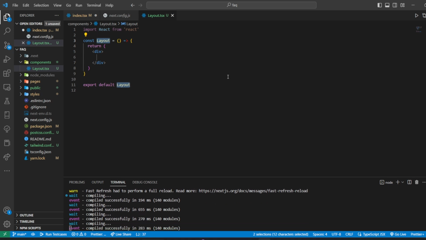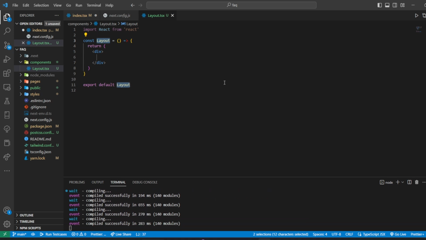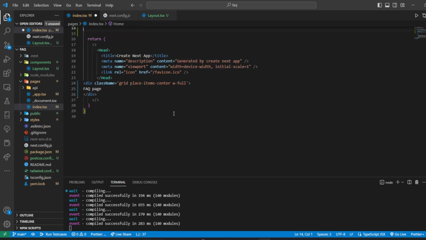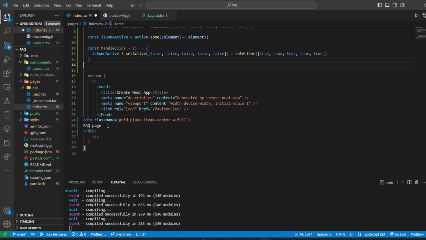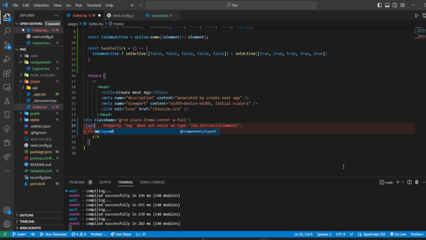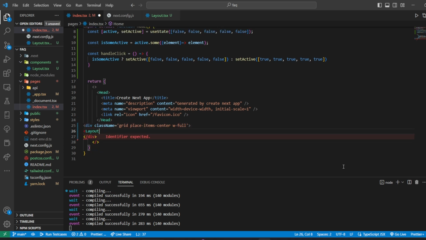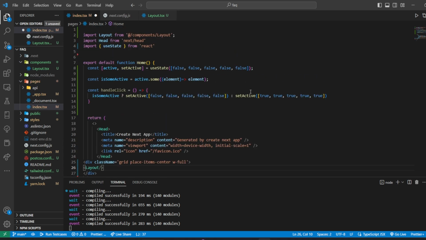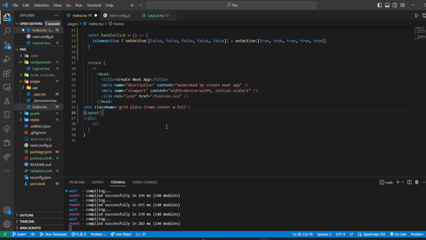Here I have saved the layout file, and I want to call the layout file in the index page. Now the layout file got auto imported.